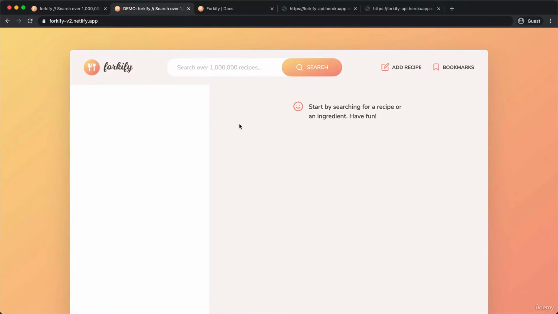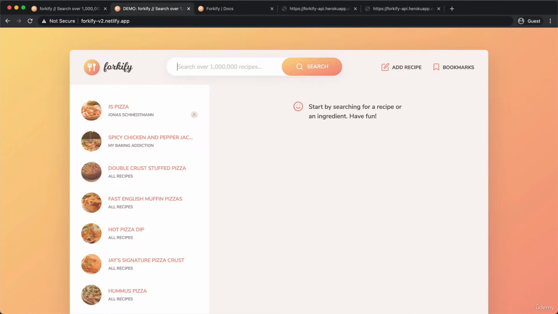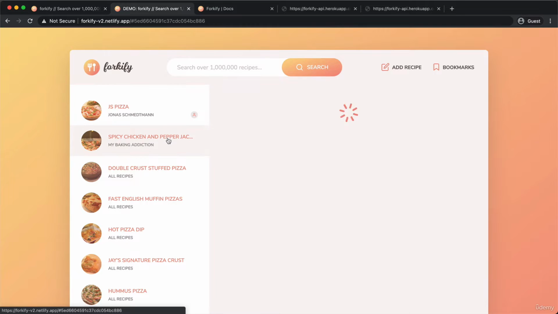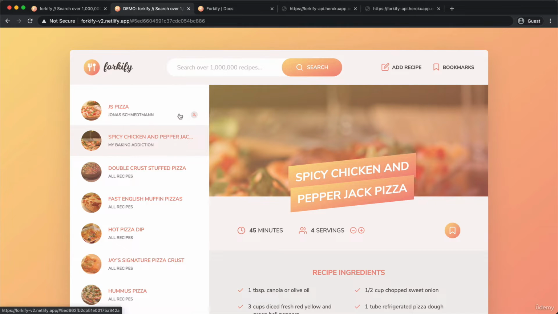And let's also take a quick look here at the demo version. So searching for pizza again. And let's click on any recipe here. And so again, here you see that we have this hash. So everything that comes after this hash symbol here is called the hash. So this is the ID of the recipe, and all of this together is called the hash. And the way this is going to work is that whenever this hash here changes, a new recipe is going to be loaded. So if we click here now, watch what happens there in the hash.